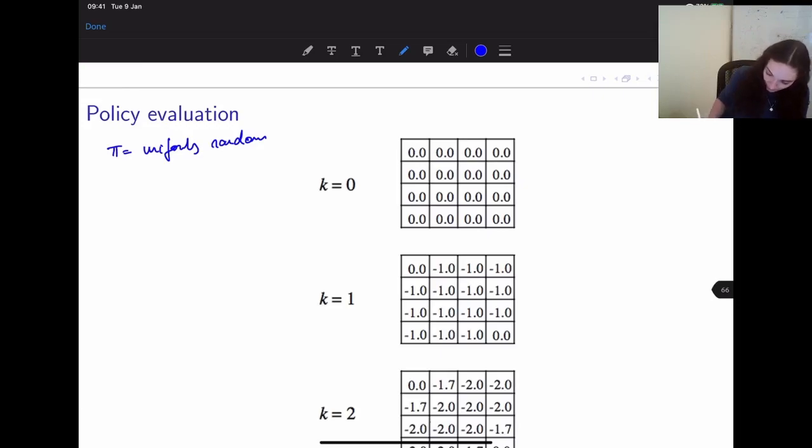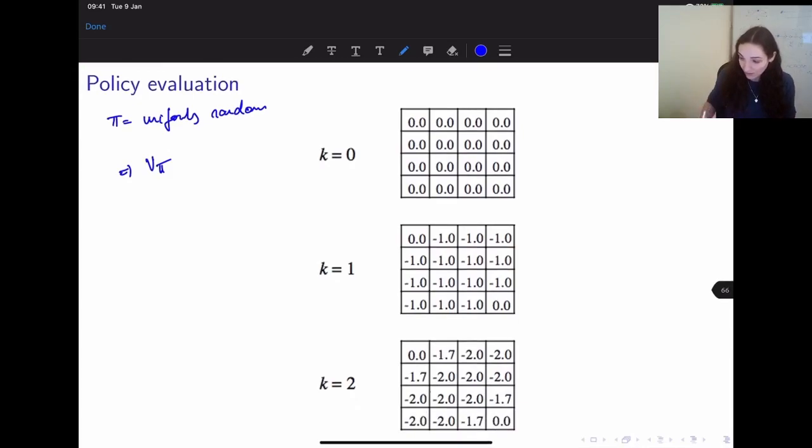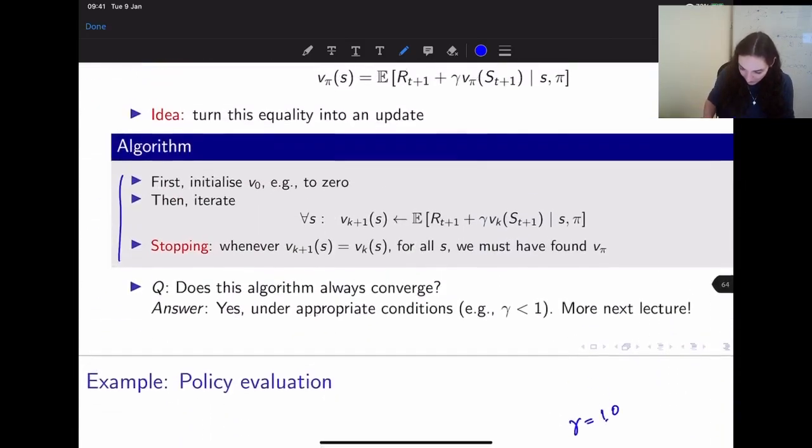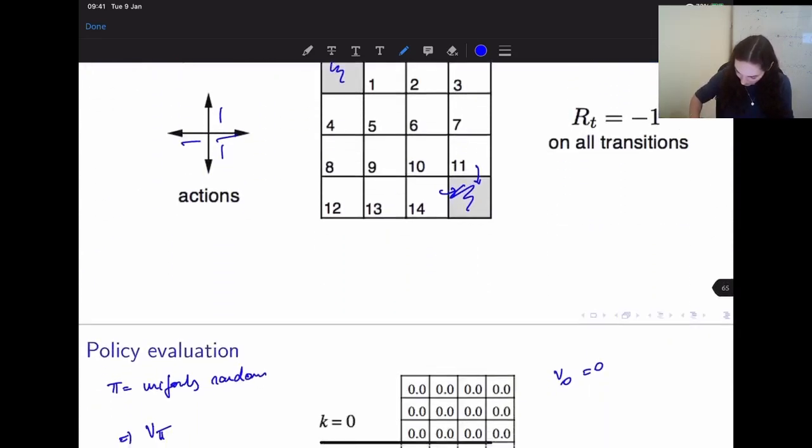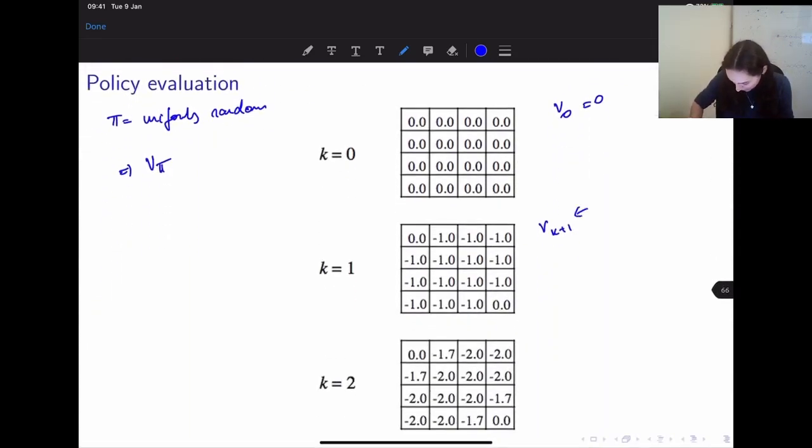So this procedure needs to converge to V pi, which is the value of this uniformly random policy. As you see, at the first step, we're just initializing V0 to be all 0, and after that, at k plus 1, we're going to be updating values according to this equation. Okay, so just writing it here.